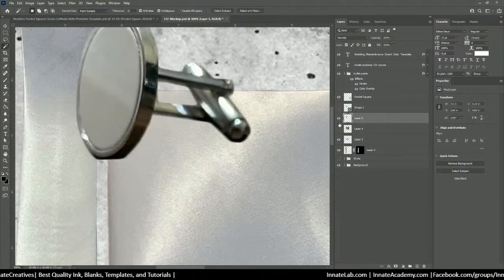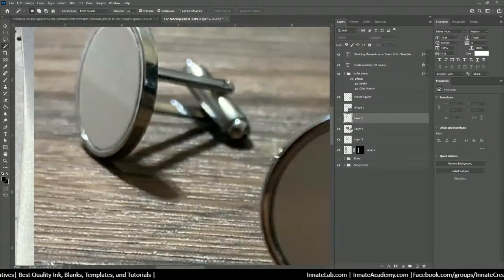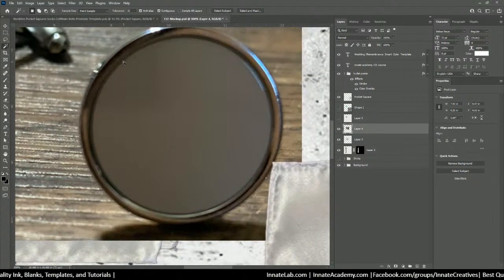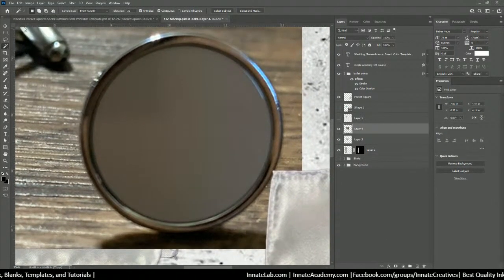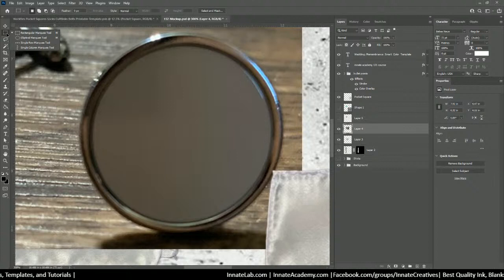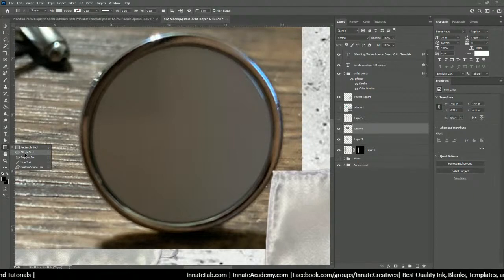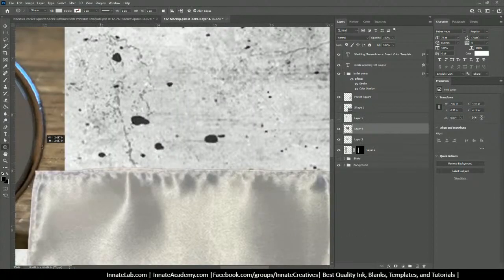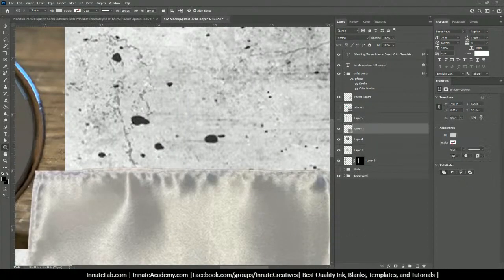All right, and then same thing we're going to do for the bottom one, except the bottom one should be a lot easier. Instead of trying to trace it out, I'm going to see if we can just create a shape, which is with the ellipse tool. Now this may not be exactly circular, but in order to find out, I'm going to hold down shift and make a circle.